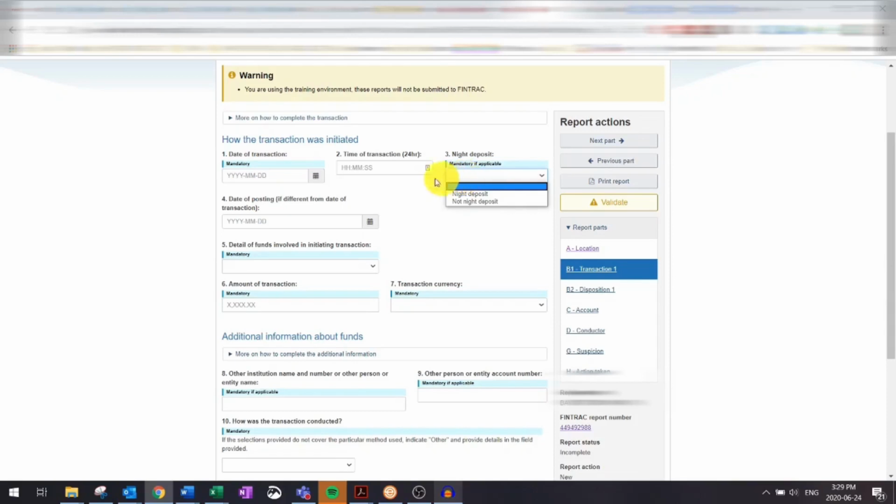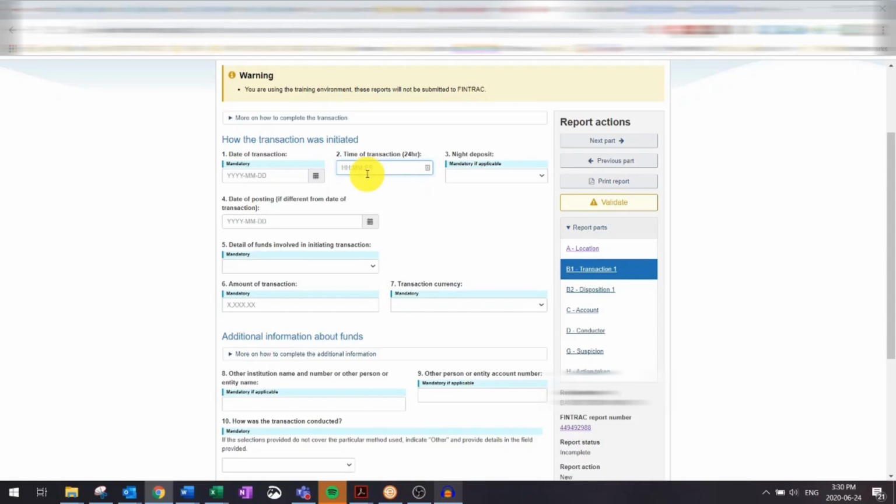And lastly, we have fields that are unlabeled, which means that we need to take reasonable measures to obtain that information. Basically, this means that if the information is contained in your records, you need to include it in the report. With all that being said, in some instances, particularly with reports related to attempted transactions, you might not have certain information relating to mandatory fields. You should still submit the report in these cases though, and just provide as much information as you can. As a best practice though, it's a good idea to keep a record of why you weren't able to obtain the mandatory information.